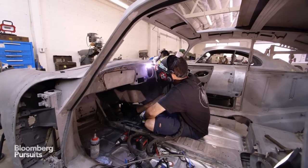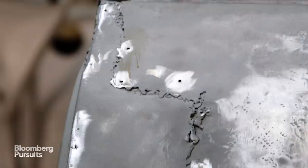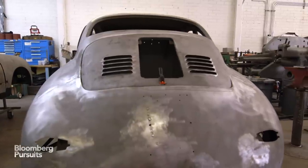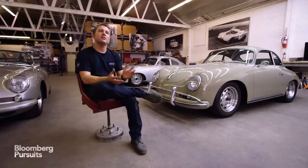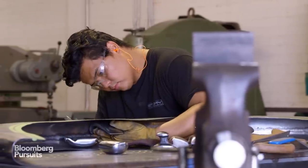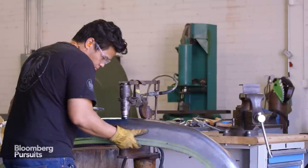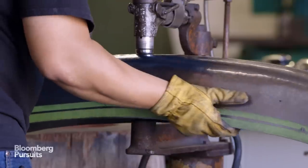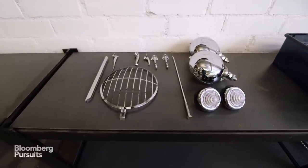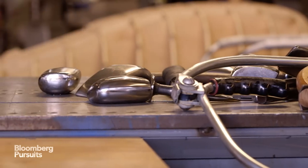The next phase of the project is to get it in our metal shop and start doing all the rust repair and fabrication. Right now we build approximately six or seven cars a year. It's a combination of restoration parts and parts that are either remanufactured or new original Porsche parts. But everything that's modified on these cars we have to build in-house.